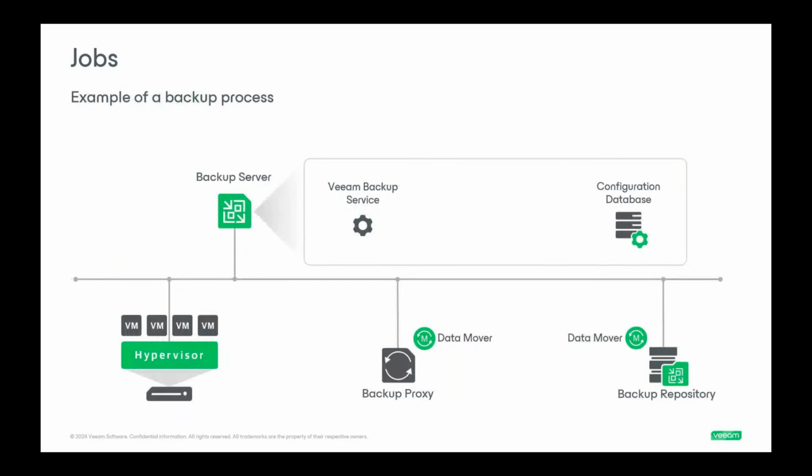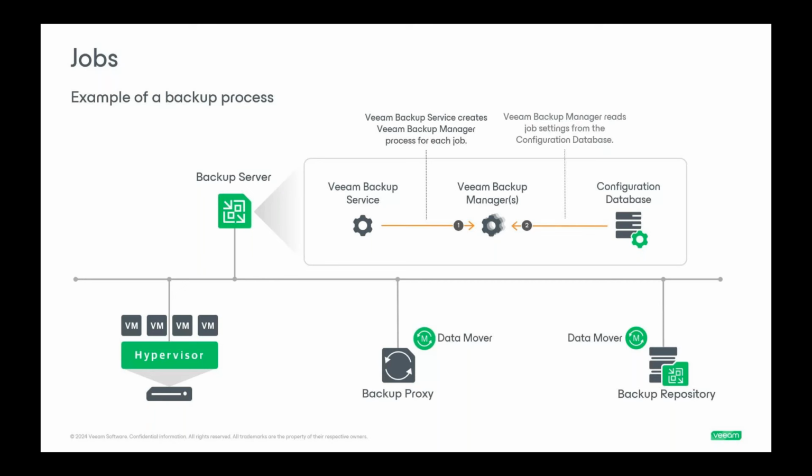All right. So this is basically just details of how the backup process works. When a new backup job session starts, it starts the backup manager process. And the backup manager reads the job settings from the configuration database, and it creates a list of machines it needs to process. After that, the backup manager connects to the backup service. It includes the resources, scheduling, things like that. And it checks what components are available to assign to those proxies.